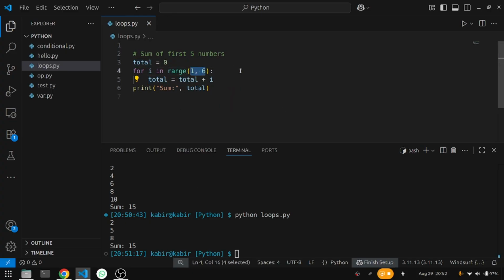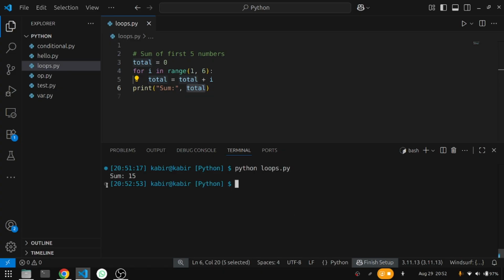So it will iterate for 5 times, it will sum up and put into the total variable, and finally we are printing the sum of total, right? So let's run this program, and we can see sum is 15. If you sum like this, you will get the result 15. It will similarly sum till 99, so 4950. If you manually calculate it using a calculator, you will get this similar result.